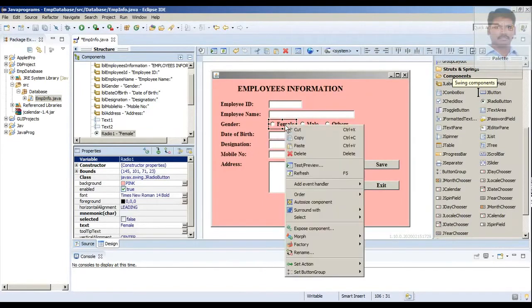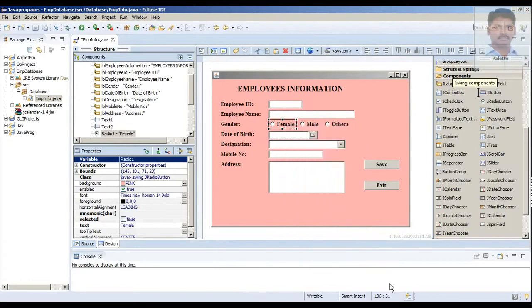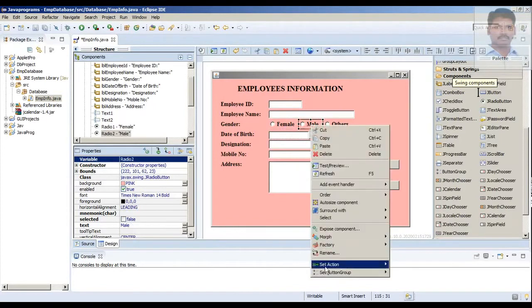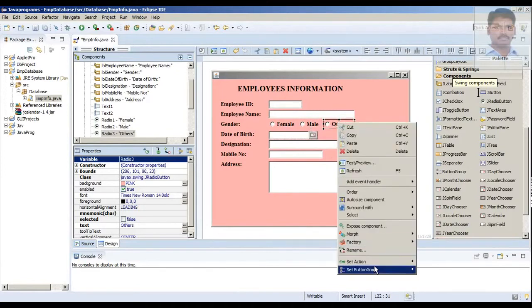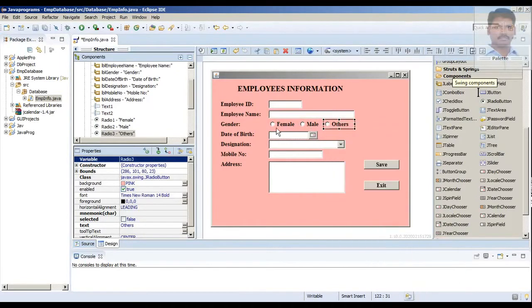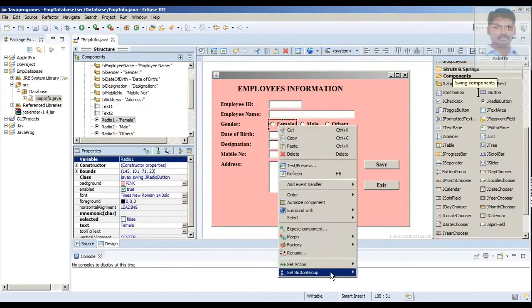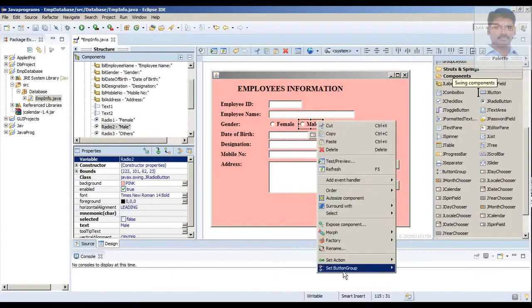So put the group for all the 3. Check once that everything has the group applied. Look, button group, this is also button group. Otherwise, if you have the component, directly select and drop it here one by one, so it will have a button group. Now you can see only one option can be selected.